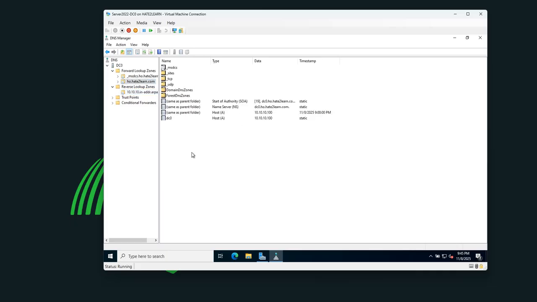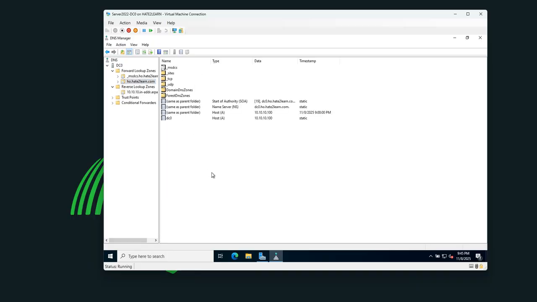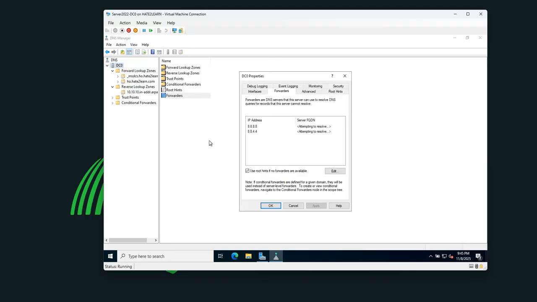Let's go to... I will not set up the pointer right now. I will do it later after completing DNS on secondary server. So if we click on DC0 and click on forwarders, here you can see 8.8.8.8 and 8.8.4.4.